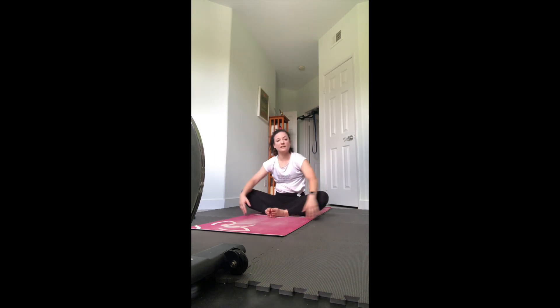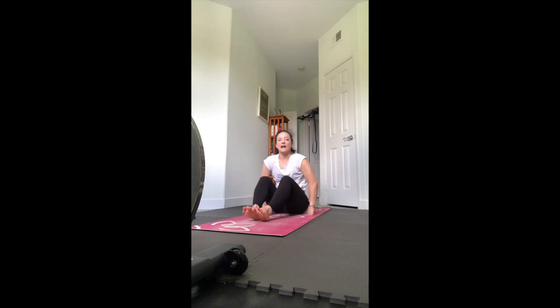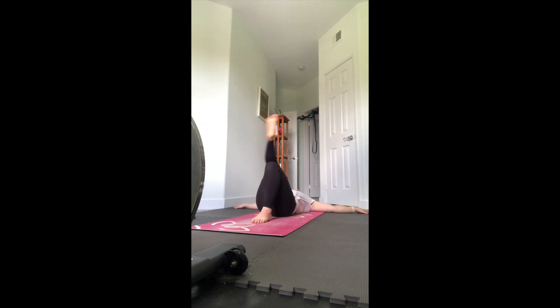Slowly come up, bring your knees together and roll down onto your back. Take your arms out like a T, cross your right leg over your left. Move your hips an inch or two to the right, and let those knees fall to the left side - the right leg is crossed on top. Turn your gaze to the right. If it's too intense with the legs crossed, just uncross them and drop the knees to the left, coming into that spinal twist.